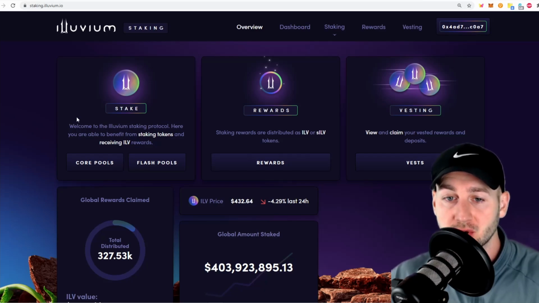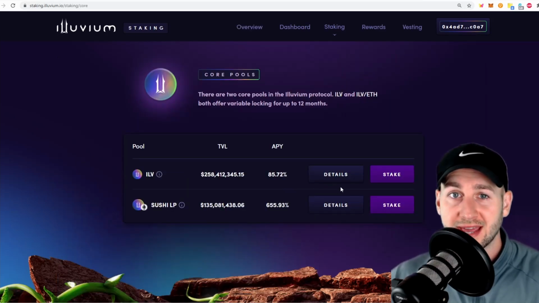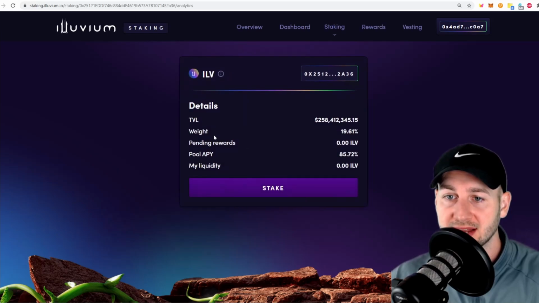So let's go ahead and do it. We're going to click Core Pools. You can then click the Details tab here and then see the total value locked, the weight of this pool. Roughly 20% of all rewards going to this pool and 80% of rewards to the ETH ILV LP providers. You can see my pending rewards are currently 0 and my liquidity is 0 as I'm about to stake right now. So we're going to click on Stake.